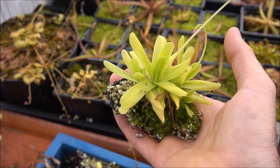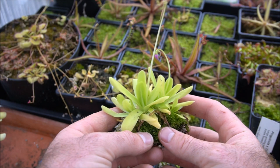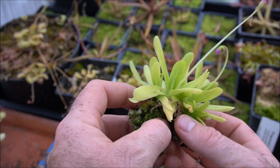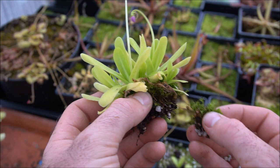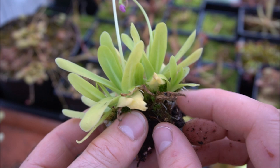Okay, so here is a small clump of Pingwicklia Moctezuma cross Gigantea, and what we're going to do is just peel off some of the excess media, because if you can see, there are some tiny roots in there, but it's not really taking full advantage of the depth of media which has been provided for it. Now, the easiest way to divide these guys, because they will grow little plantlets, is to very carefully, leaving the roots of the plant intact, work my way down. If you can see what I'm doing down in here, I'm burrowing down some old dead leaves so I can show you what it's going to look like.